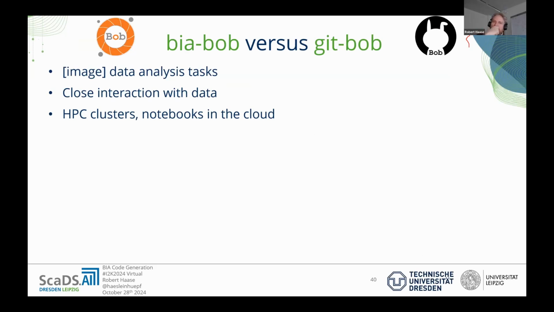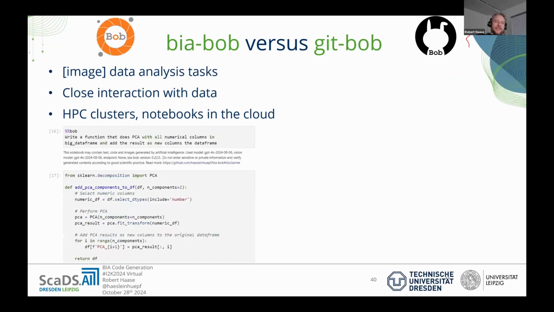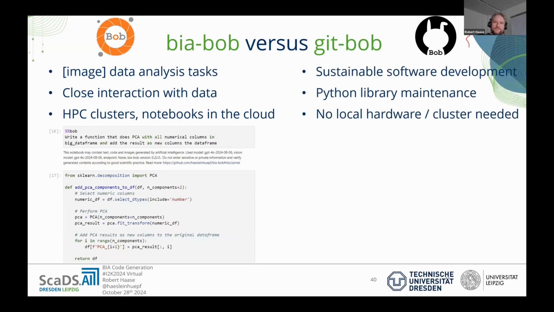Okay, summarizing this intermediate part and comparing a little bit bia-bob and git-bob. If you work with your data on your computer or on your HPC cluster, if you have direct access to the data and you can open a Jupyter notebook and open a file and do stuff with it, you may want to go for bia-bob and interact directly with your data on your computer. So this is the use case.